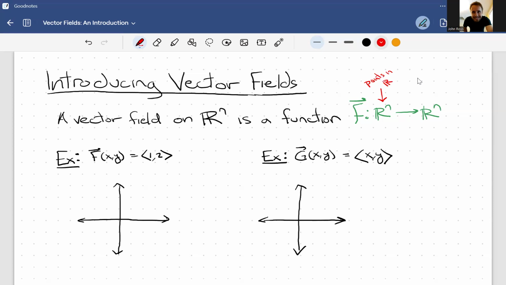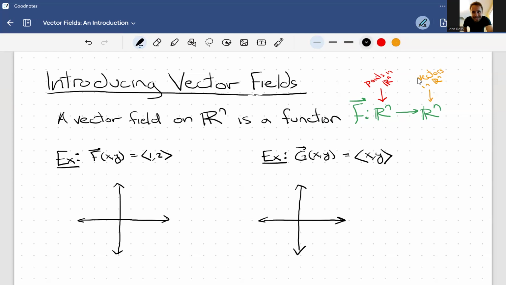So these are going to be the points in Rn that we plug in, while the output space, the space of the same dimension, will often be visualized as the outputs being vectors in Rn. And I'll talk about why we do this and what precisely this means down below.